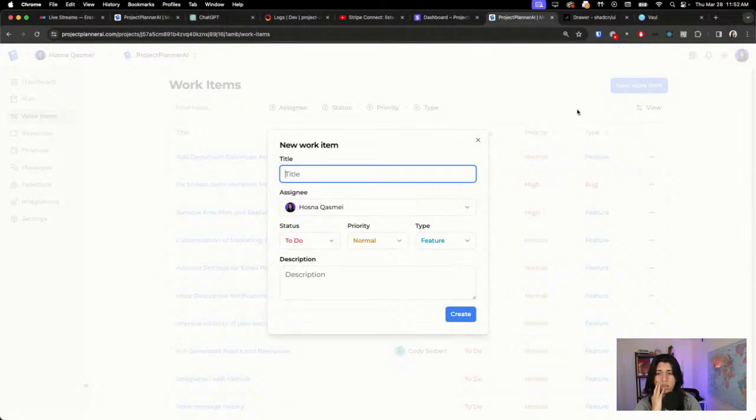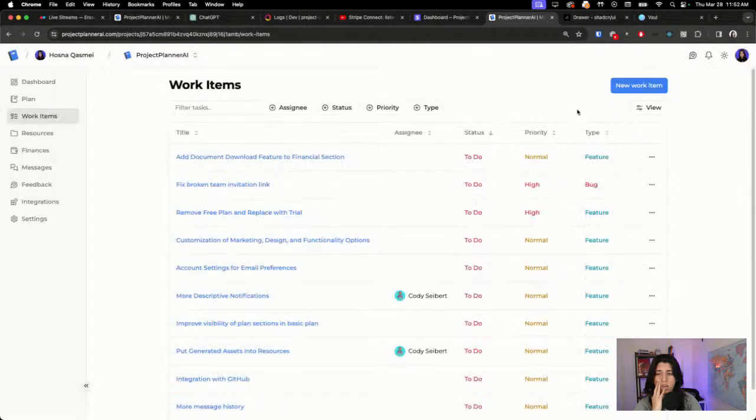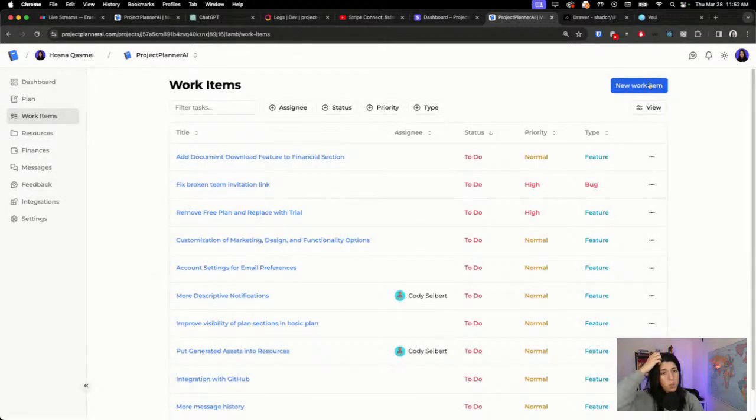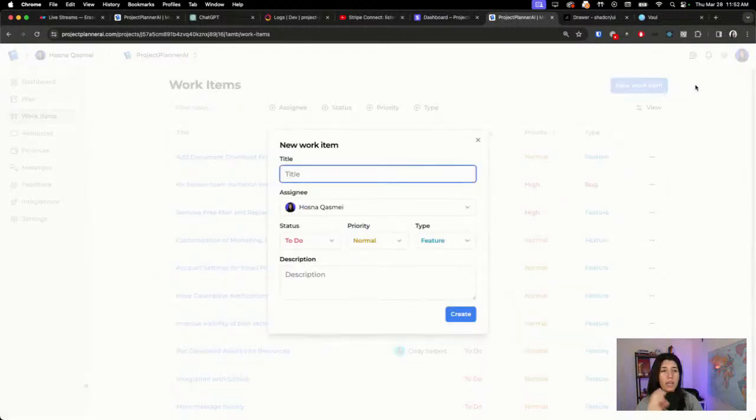Trying to think. This one, if this was a sheet, then it would be there. Then you type the thing, select the assignee. Because right now, with the modal, I have to move my mouse to the center of the screen. If I click this button and it opens up a sheet, then it's better.